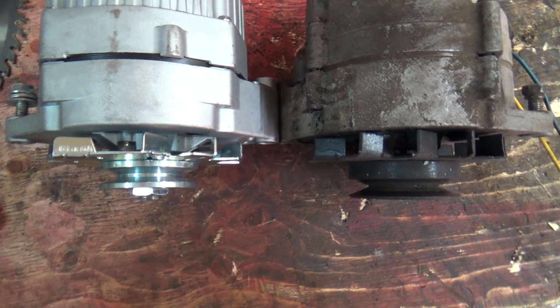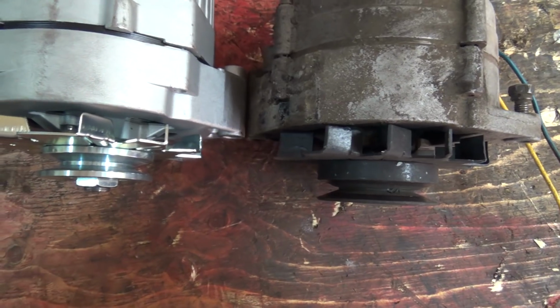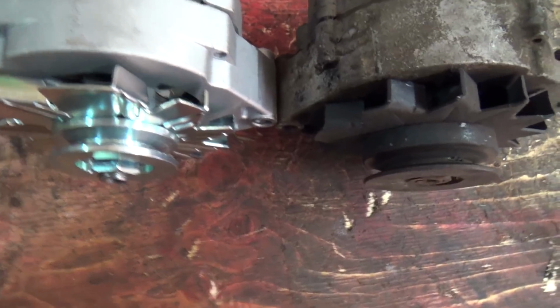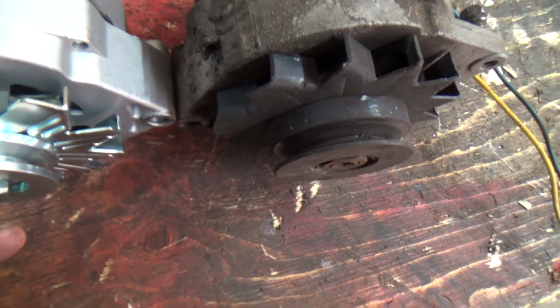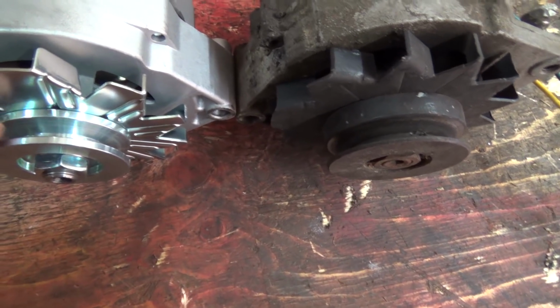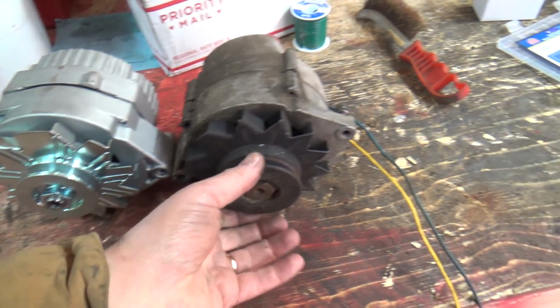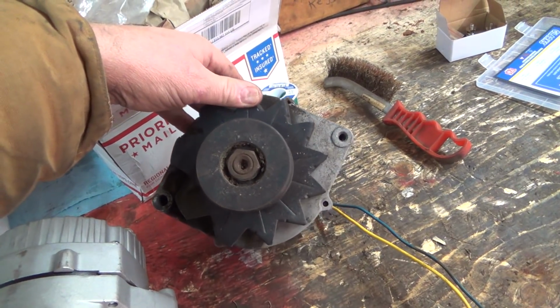Okay, so lining up these two, that is the problem. That pulley is different. This one has a little more of a collar on it. It's kind of hard to show you that difference. Maybe this will be... No, that's not much better. But it is definitely out. It looks like the shafts are the same length, but the way this pulley is, it's shorter. So now I got to try to get that apart. Switch the pulleys. Oh my god. That might be fun getting that one out of there.